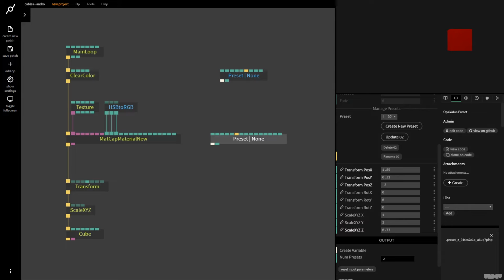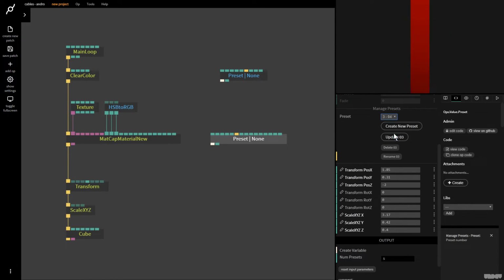So I'm just playing around a little bit here. I just want to make something like 5 presets. And then I'm going to put this on 0, this on 0, this on 180, and this on 90, and this on 90. And I'm going to create a new preset. And then I'm just going to put it back to be in a simple cube. So now I have 5 presets.